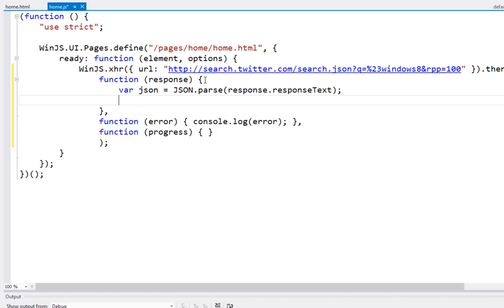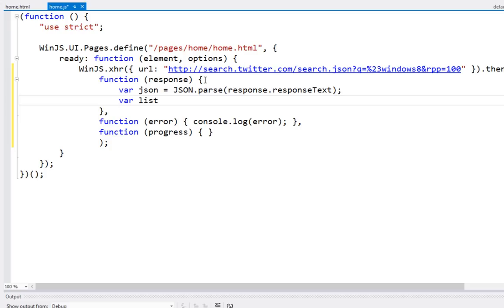Now what we're going to do here to set up for the future screencast is set up a binding list. A binding list is a way to take a piece of data, typically an array, and put it into a data structure that can be bound to the elements on the UI side, so that as the data changes or is updated, it's automatically reflected in the UI.